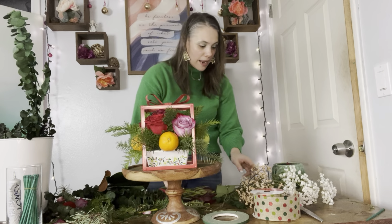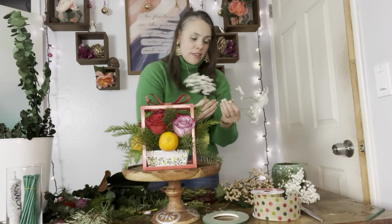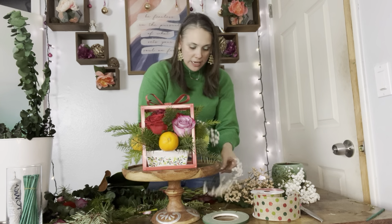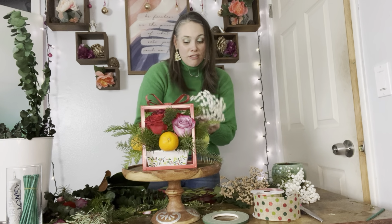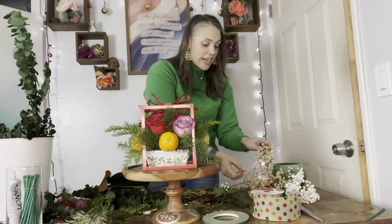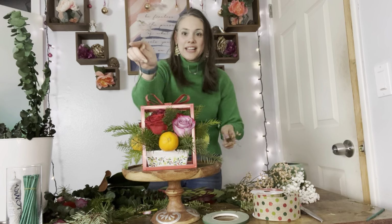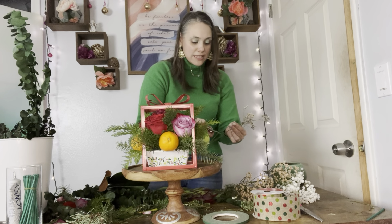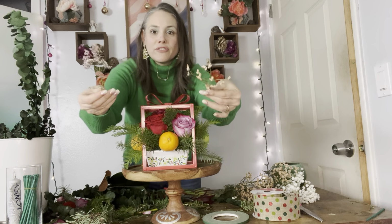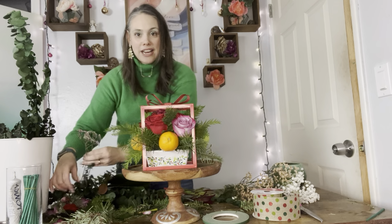It's darling and gorgeous. Okay, now to wake up the flowers, we're gonna put in some filler. I'm gonna do a little baby's breath. And to tie in the orange, because orange isn't the color we normally see a lot, we're going to add in the orange filler that I got. To tie in the lavender rose, guess what? We've got some lavender filler. So we're gonna put this in there too. Adding in fillers that have a hue of what we've got going on in the arrangement is one of my favorite things to tie it all together, okay?